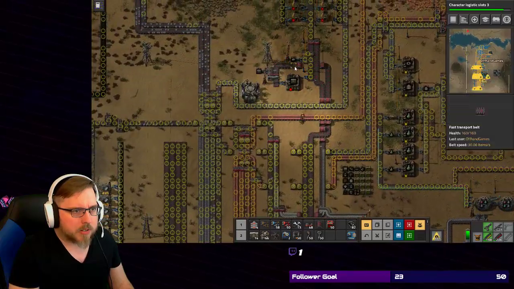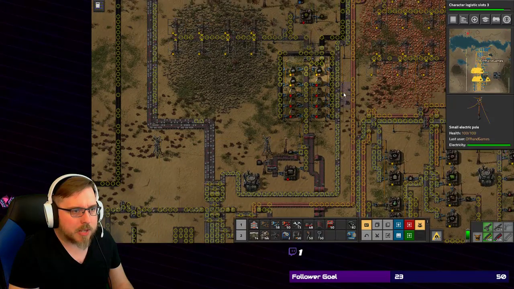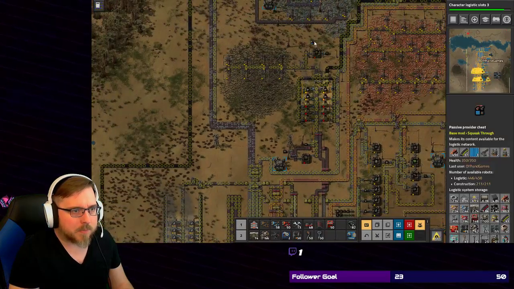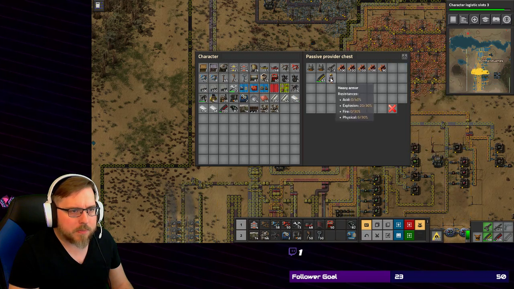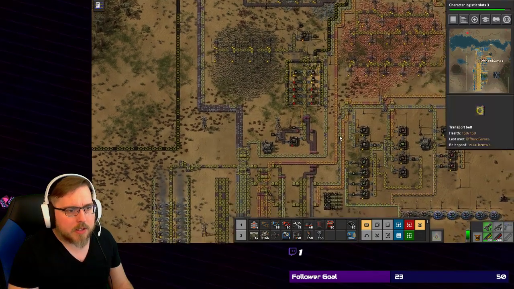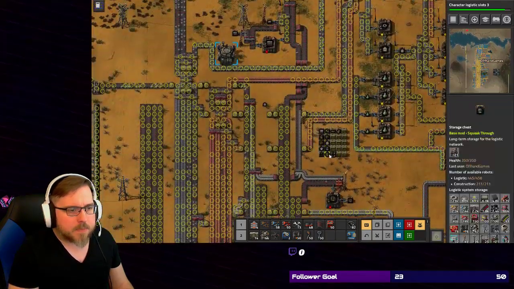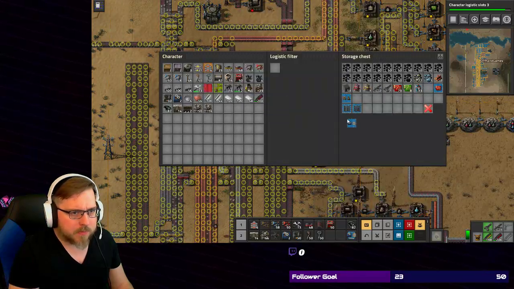Let me take a look. Did we clear it out? I think we may have cleaned it up. Nope, there it is. What's in there? Let's take out these blueprints. Everything else can kind of stay in there. Put all the blueprints in one place. We'll come back for them. Just kind of put them down here.